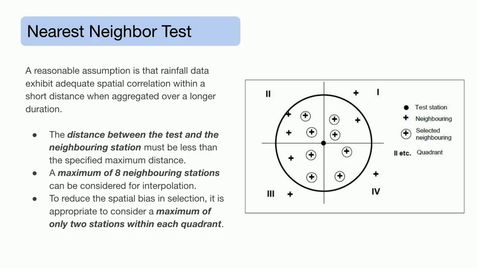And once you pick your stations, check what the rainfall was there compared with the rainfall at the station, do an inverse distance interpolation, and if that value is within a certain deviation of the observed value, then you are fine. But if your neighboring stations have some large value and you observe a small value, that's a suspect station.